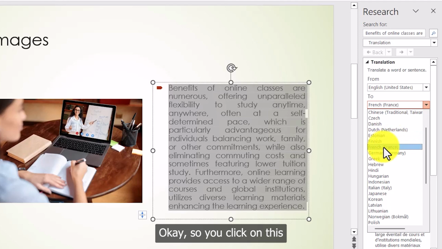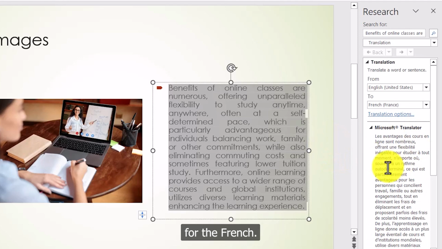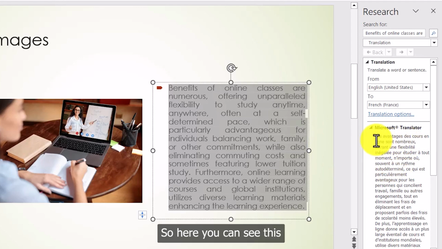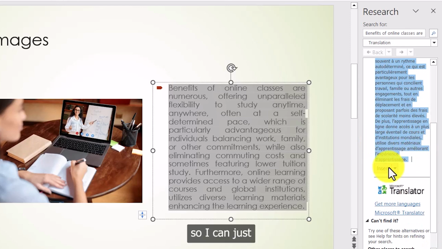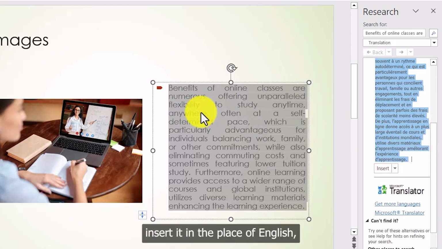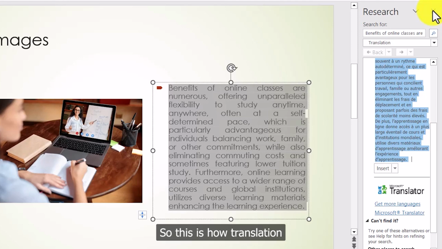I click on this and it gives me the translation in French. Here you can see this text has been changed to French. I can insert it in the place of English, although I don't want that right now, but you can use this feature like this, as I have shown. So this is how translation works in Microsoft PowerPoint.